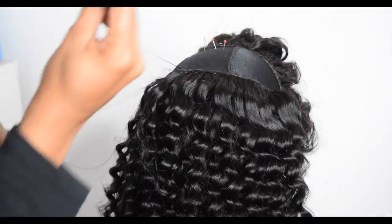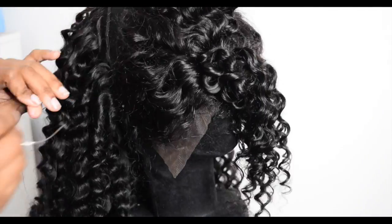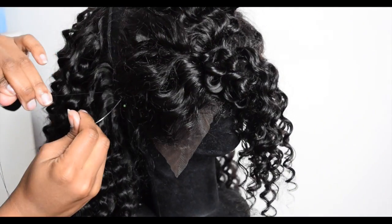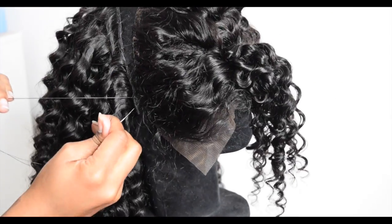So I take the last 3 wefts and I stitch them from ear to ear, and then the last weft I stitch onto the lace frontal. So I put it through the lace frontal, through the weft, through the wig and through the lace frontal.